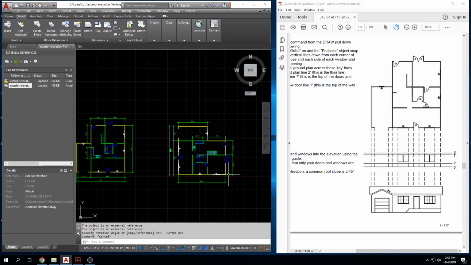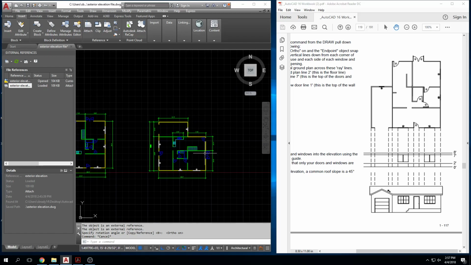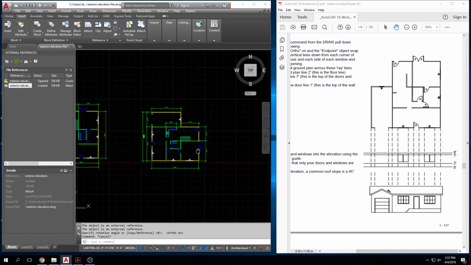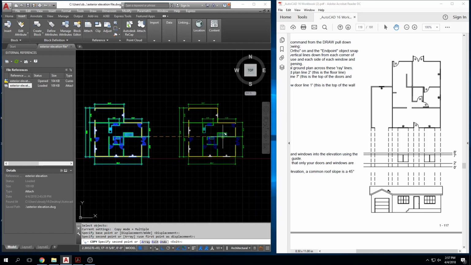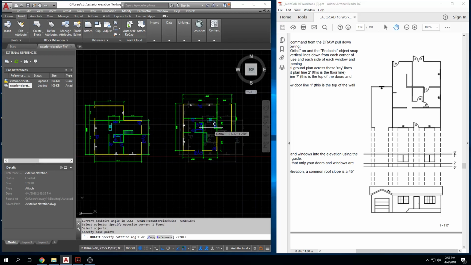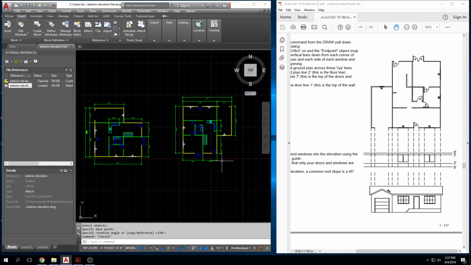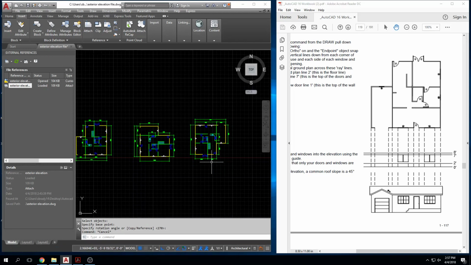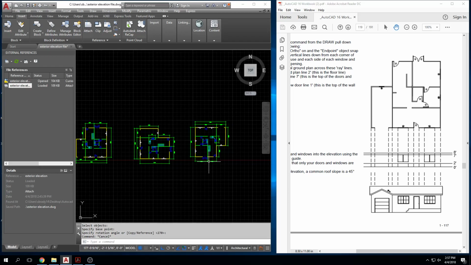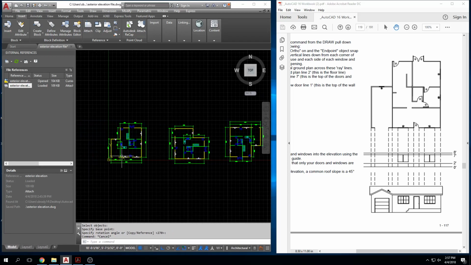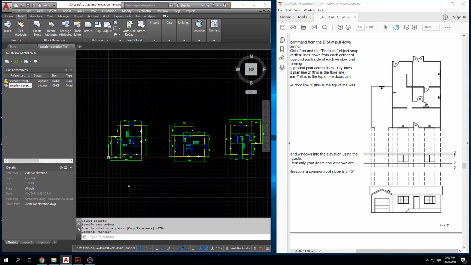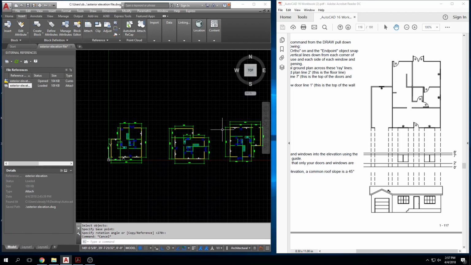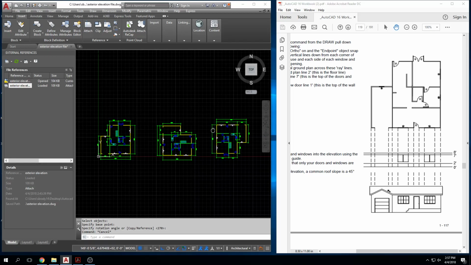I rotate my floor plan. There's my east elevation. I want to draw my north elevation. CO, copy. I'm going to copy this over. RO, rotate. And I'm going to rotate it again to see my north elevation. Okay, so when you're drawing all 4 elevations of a specific floor plan, you rotate the floor plan to draw it. You don't mirror it. Okay, so if you take this floor plan and you think, I'm going to draw the south elevation here, and I want to draw the north elevation, so I'm just going to mirror this floor plan, your elevation will be backwards. Okay, so make sure that when you are drawing your elevations off the floor plans, you rotate them in order to get the other elevations.